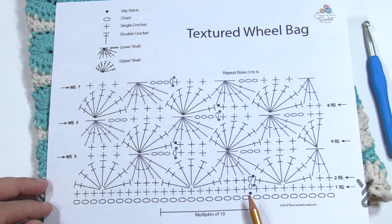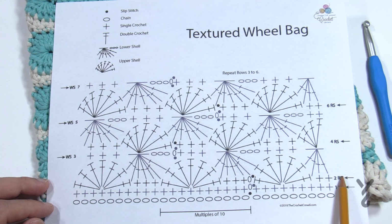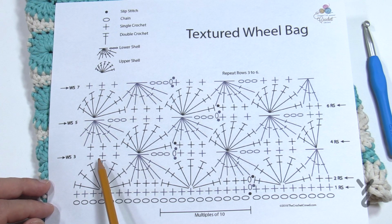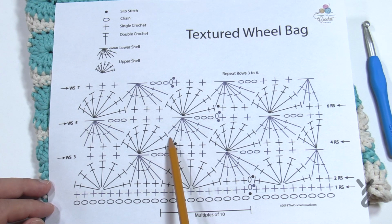So we're going to go, I want you to notice these arrows here. So one is the right side, two is the right side, just like you see. So remember what I told you is that the wheels are made up of the wrong side, right side, wrong side, right side. So whenever you do the underside of the wheel, you're going in this direction. So you're just going to turn your project and go in the other direction. And then when you get to here, you're going to have your right side then going on top of the wheel. So it's wrong side is under, right side is over. And if you can understand that.